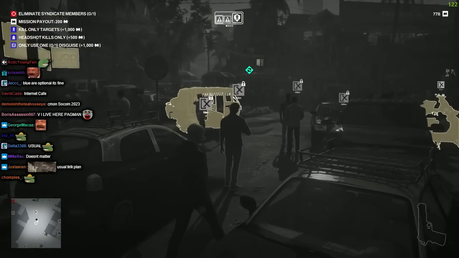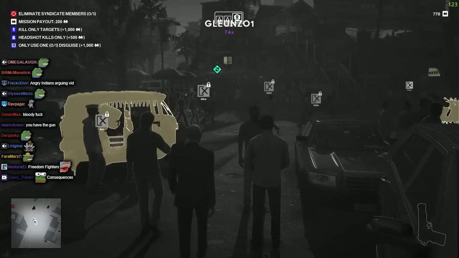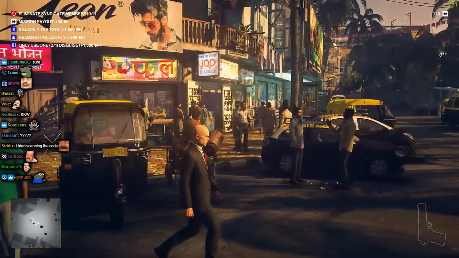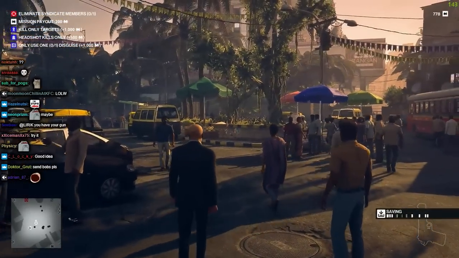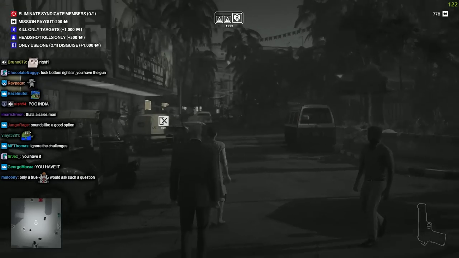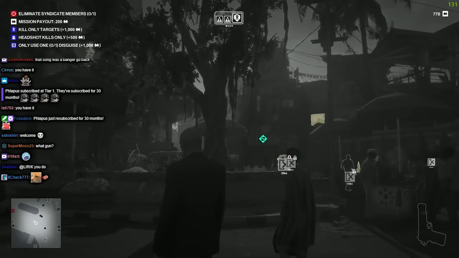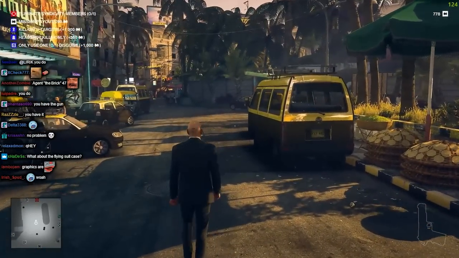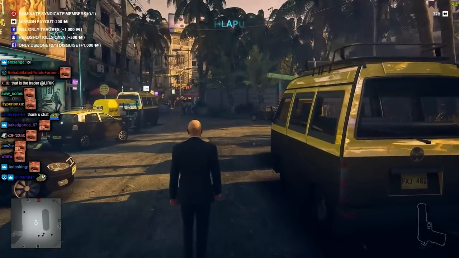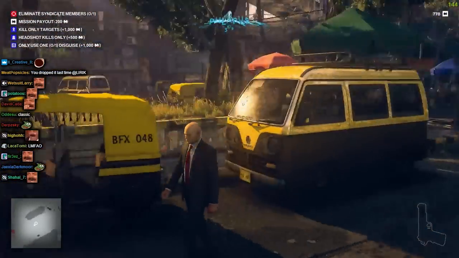Okay, so the target's over there. My gun's over there. Well, what if I headshot him with a brick? Right? I have to go get my gun. You have your gun? No, I need to go over there and pick the gun up. Fine. I have it. Oh, wait. I do have it. What the fuck? How do I have it now, but the last time I didn't have it?